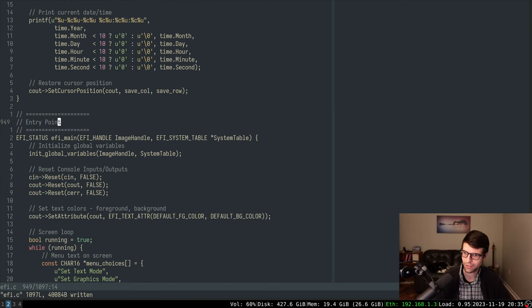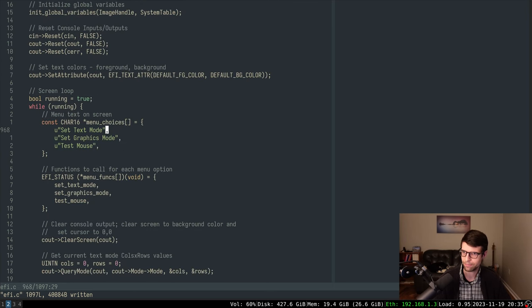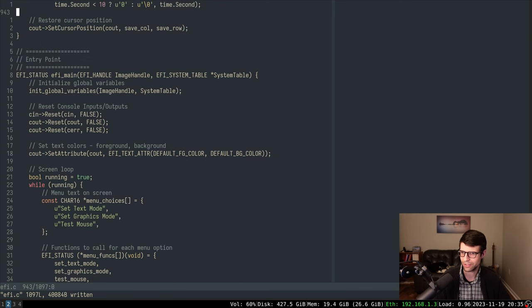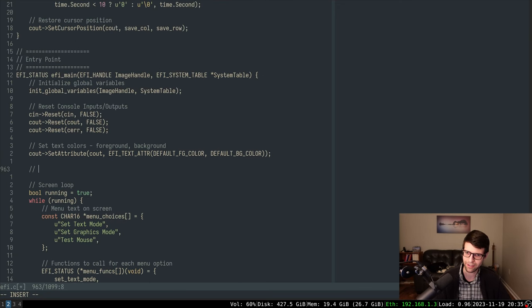The watchdog timer is also a timer, though, so before I forget, let me do that as I'm doing my initial setup in EFI main. I'll just do it here after the text colors. So normally there's a 5-minute timer when you boot your machine if it follows the UEFI spec. If that time elapses, your machine will reboot or triple fault or just shut down. So that is the watchdog timer, and that is disabled when you exit boot services, if you want to go on to load an operating system or something. Or if you change the timer at runtime in your EFI application, it will also change that. So that's what I'm going to do.